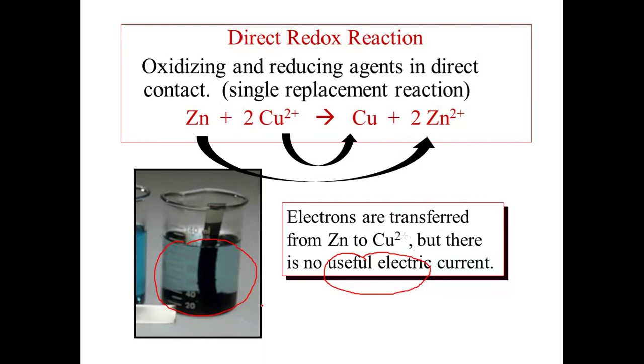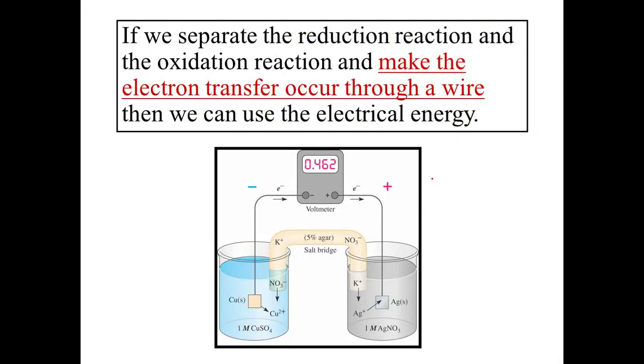You need to be able to separate the oxidizing and reducing agents so that the electricity, the electrons, have to flow from one compartment to another, and you can capture them and use them. So if we separate the reduction and oxidation reactions and make those electrons transfer through a wire, then we can use them. They can be used to light a light bulb or run a toy, or recharge your electrical appliances. Of course, it'd be hard to recharge much with these batteries since they don't produce much voltage, but you can use that electricity traveling electrons.